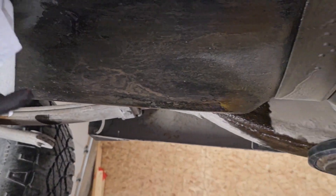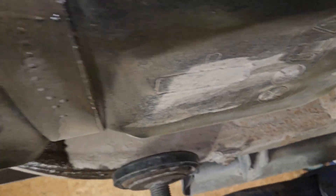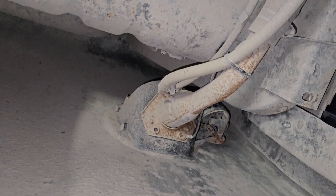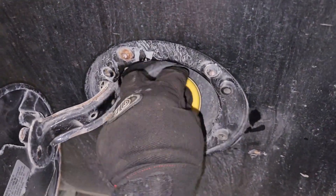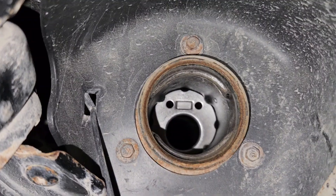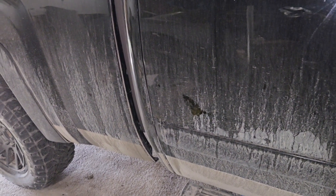We get started by wiping some of this down. You may have to do this a few times just to get rid of all the gas. To get started we'll undo the filler cap from the other side, so I'll have to bring it back down to do that. Pop that open, take it off to get access — you literally have three bolts, these are a 7 millimeter, so we'll just quickly unscrew those. Now that's off we can push it out of the way and go back up.